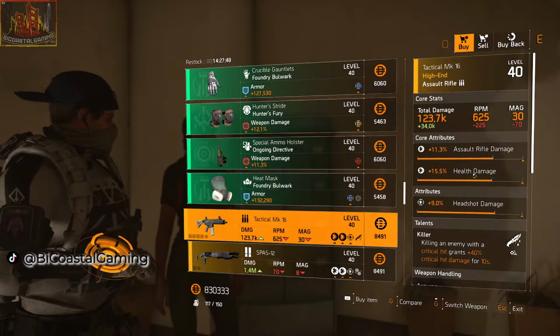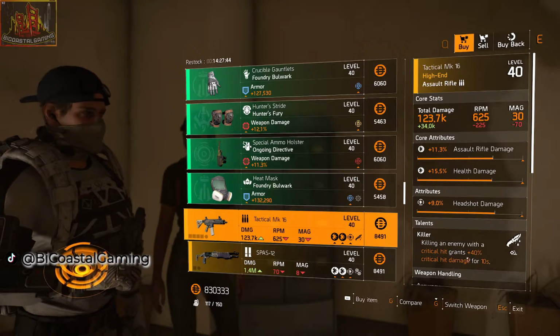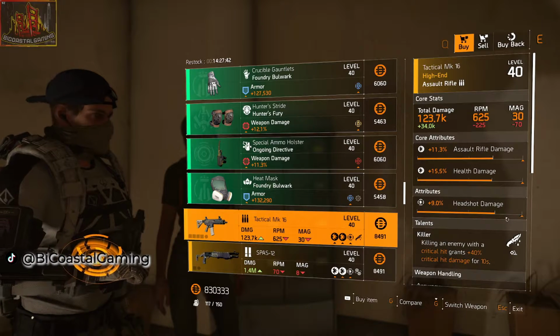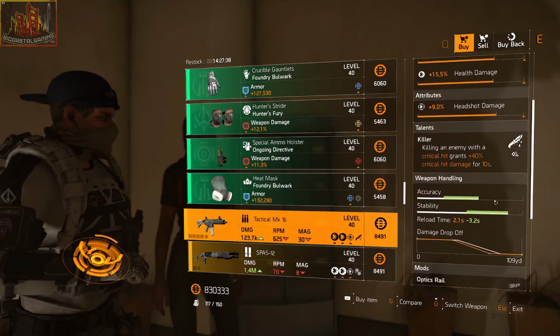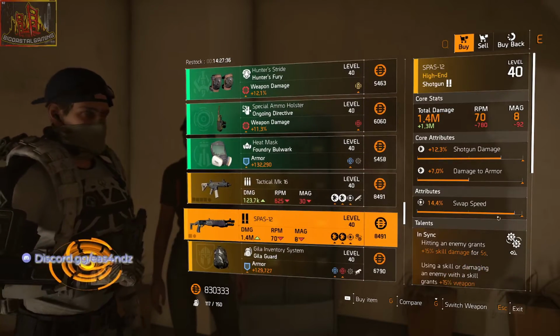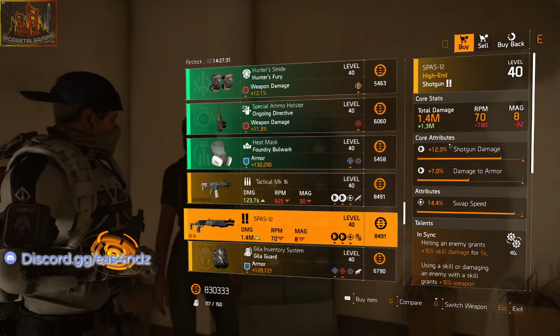Got a tactical MK16. Assault rifle damage, health damage, and then headshot damage. Comes with killer, so if you want to roll this to damage targets out of cover, optimize everything else. Might take a bit, but wouldn't be a bad assault rifle. Sposs with perfectly in sync, or with in sync.